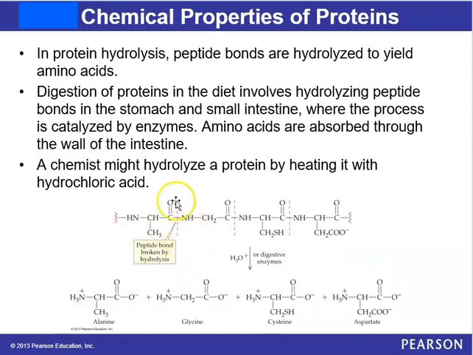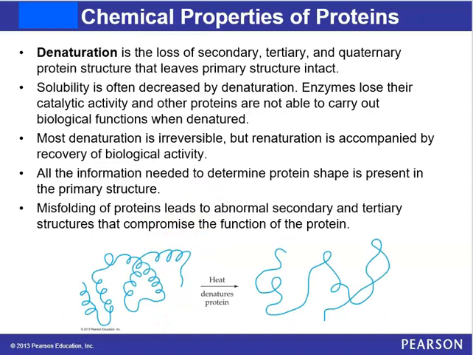Enzymes are only able to recognize specific amino acid sequences in order to bind to them and break them apart. So the enzyme needs access to those sequences in order to break the primary structure. Remember that some of this happens in the stomach, where we're preparing the protein to get digested, but most of it happens in the small intestines, because denaturation has to happen before we can break it down.